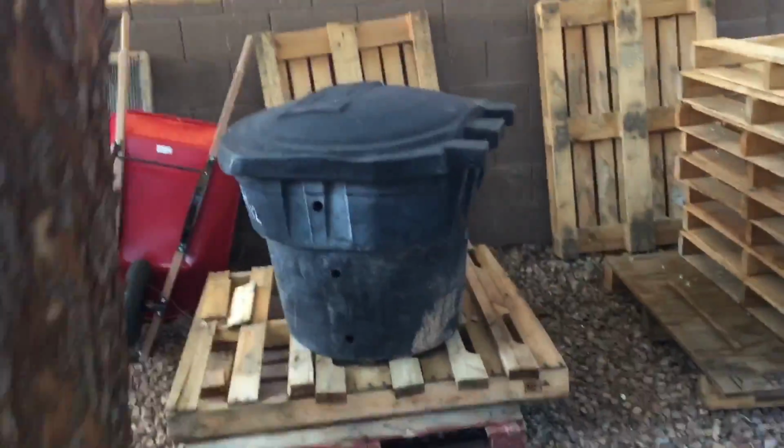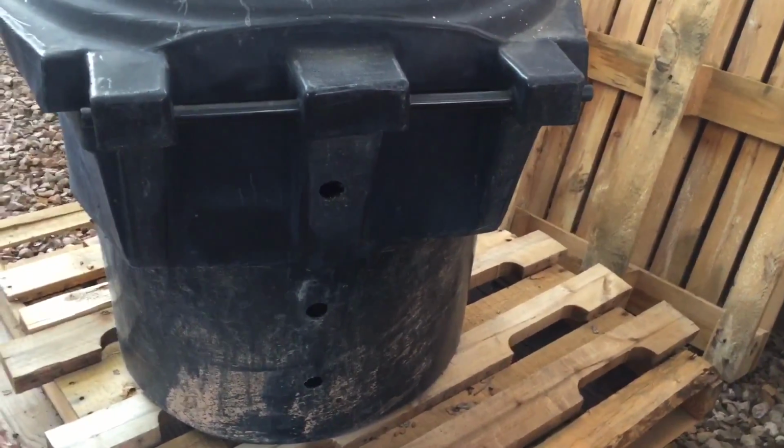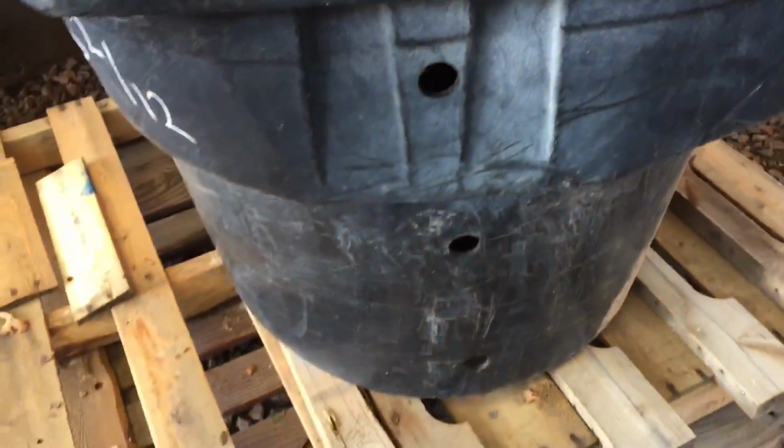Alright. So here's the composter right here. It's not what I was expecting, but it is, I guess, a composter. Basically what they did was they took a garbage can, cut the bottom off, and drilled some big holes in it, probably one inch diameter, in 4 different places. And the bottom's open there. So this is the composter.